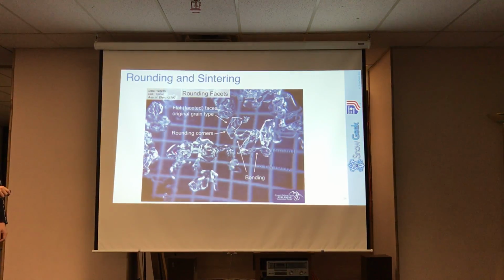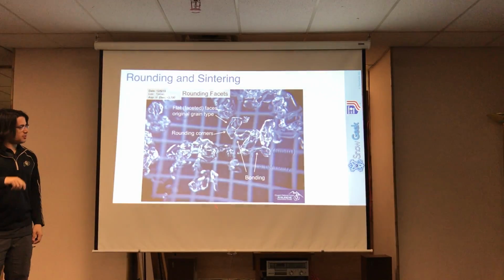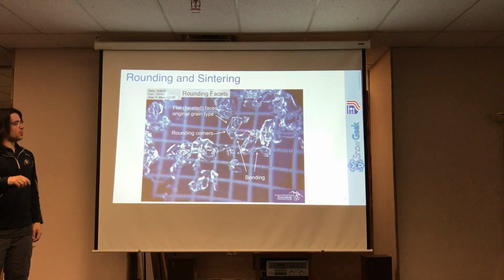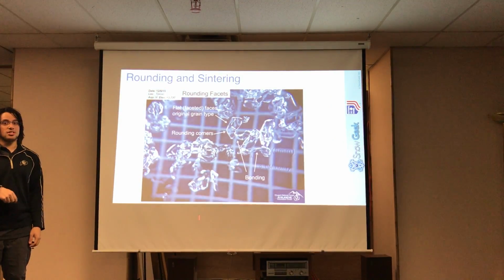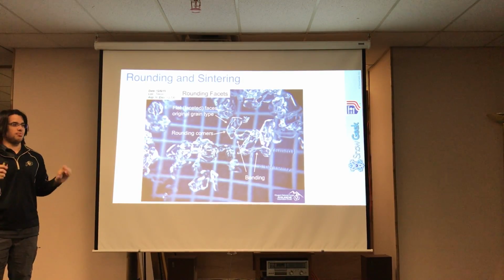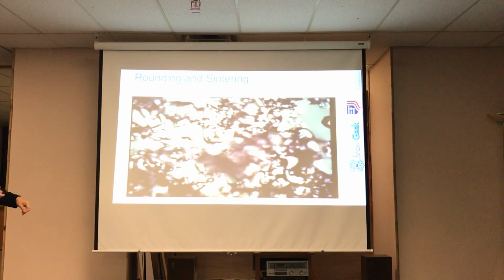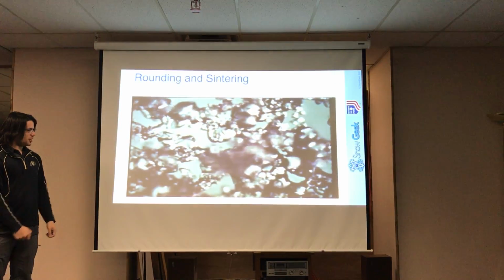So this is a picture of crystals. Some of them are faceted, but they are becoming rounds. This is a super common thing to see in the snowpack, that you'll see something that sort of looks like facets, sort of looks like rounds, but you're not sure. So this is a video of that. This is rounding happening.